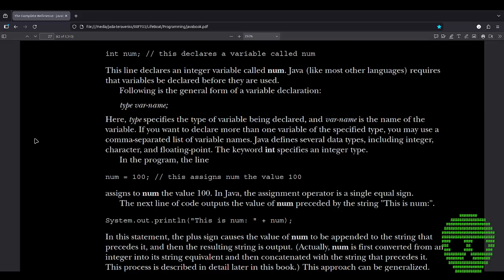Java defines several data types, including integer, character, and floating point. The keyword int specifies an integer type in the program. The line num = 100; // This assigns num the value 100. In Java, the assignment operator is a single equal sign.